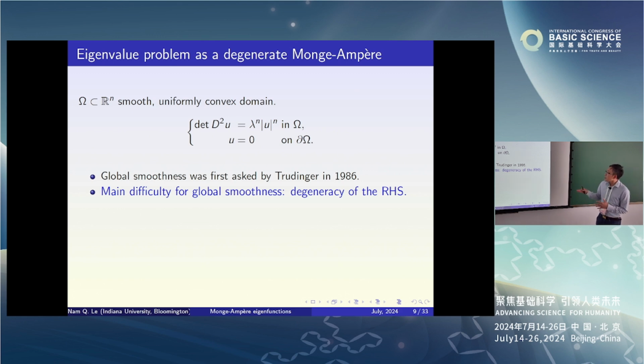And it turns out to be a difficult problem because for the Monge-Ampere equation, a lot of facts were known for the right-hand side strictly away from 0. That's the case when you prove the global C2 estimate: you look at the linear operator that becomes uniformly elliptic with C alpha coefficients, and you can do further analysis. But in this case, the right-hand side goes to 0 when you approach the boundary. So that's the key difficulty of the problem. That's called the degeneracy of the right-hand side, because it goes to 0.